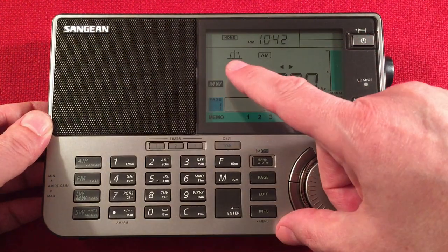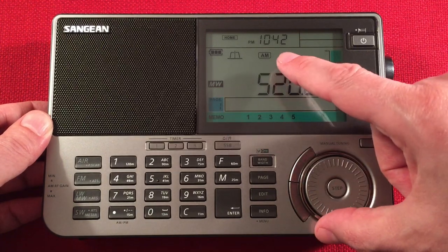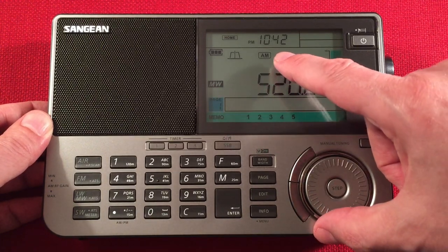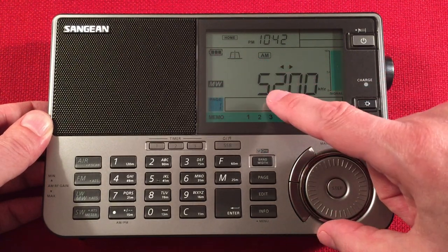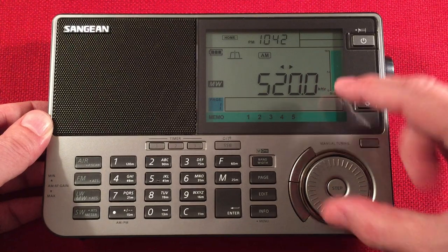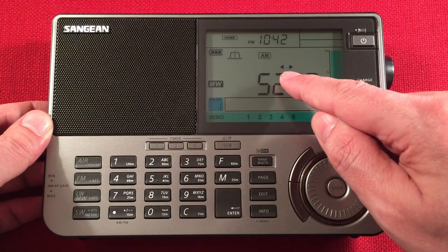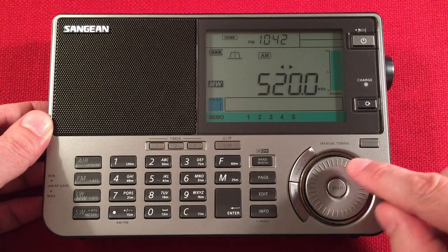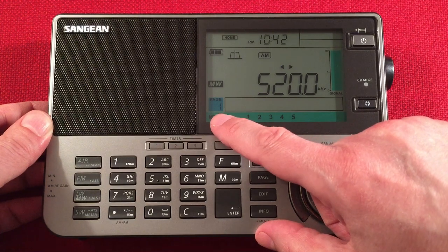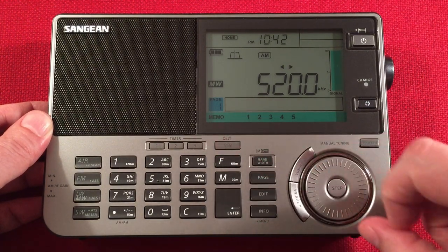We're greeted with our bandwidth. Bam, we're on here. Okay, it's on AM mode. Band we're on, medium wave, battery life indicator. Our frequency, huge display, I love that. Our signal strength indicator, slow tuning. And when you have double arrows, it's fast tuning for the jog wheel. Over here we have page, we're on page 1, which has 5 presets down the bottom in that section there.